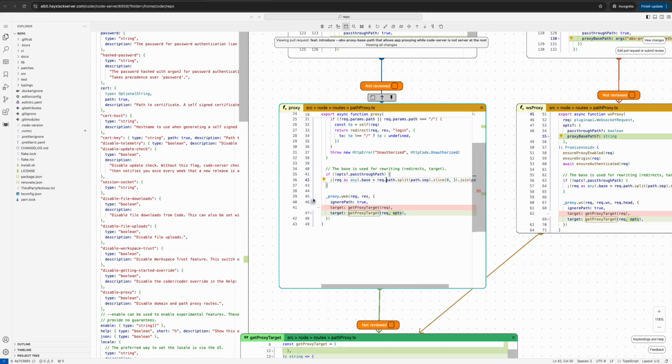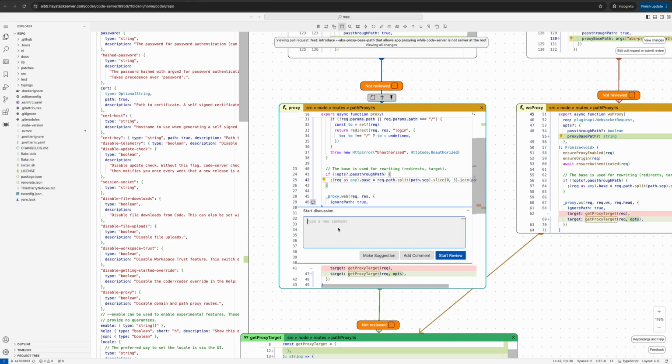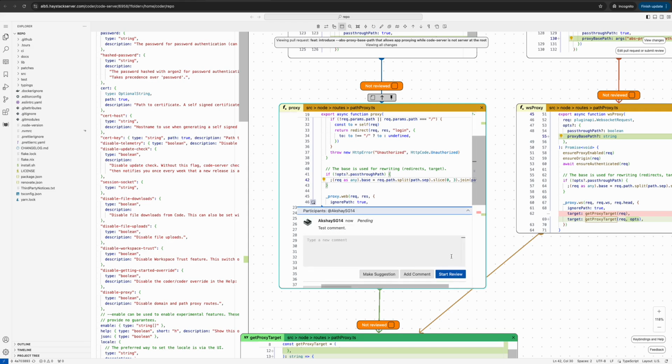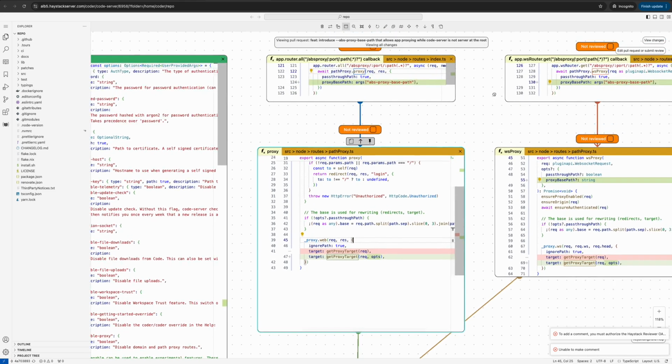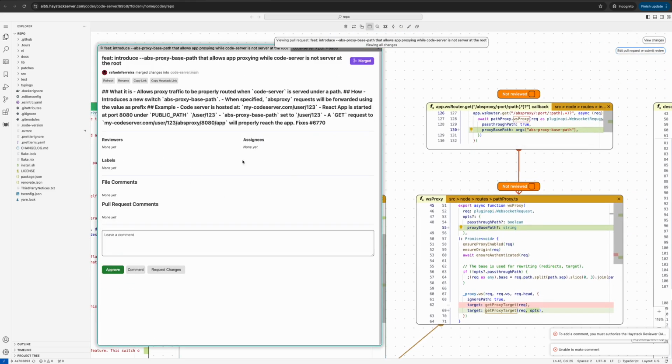Since this is a code review, you might want to comment on specific diffs. You can do that in Haystack by clicking on this plus button over here. You can type test, comment, or whatever you want to type. Then you click start review. This is going to fail because I don't have permission to comment on this pull request. In addition to that, you can see existing comments. We don't have any on this file or on this code review, but you can see existing comments. You can see the pull request body by clicking on this button on the top right over here. This is a useful tool if you want to get a more holistic sense of the pull request, as well as see the actual pull request comments, as well as see individual files.